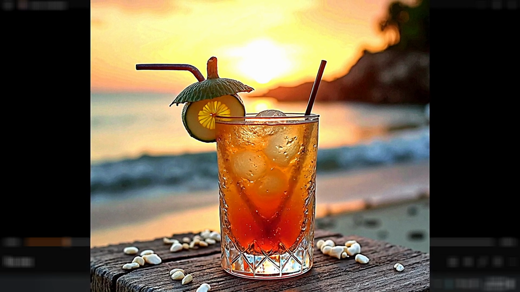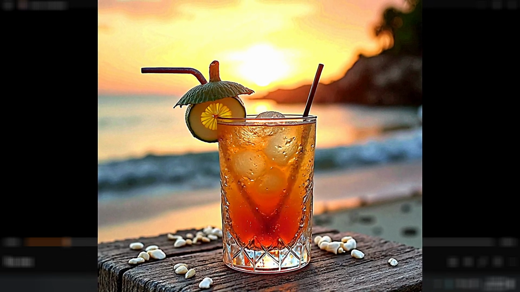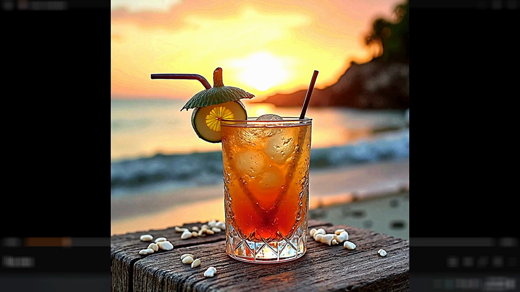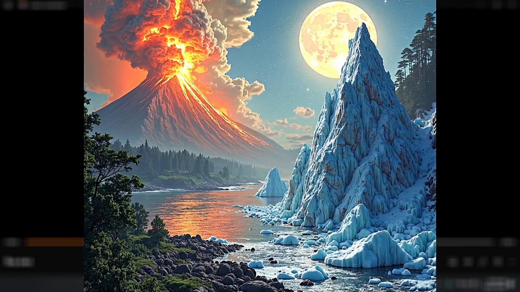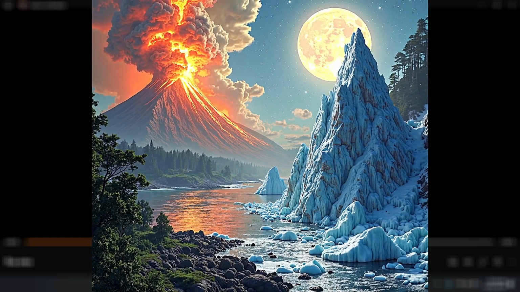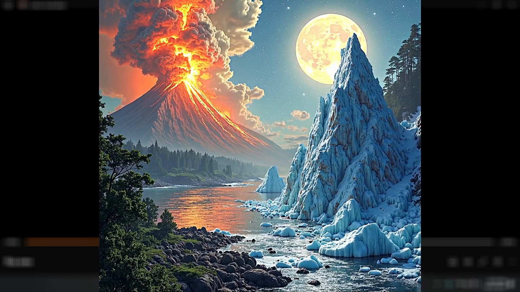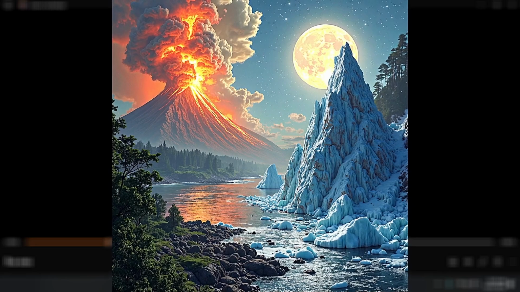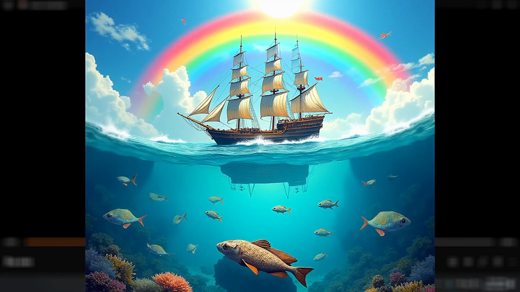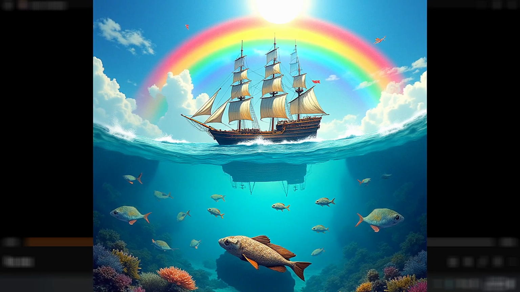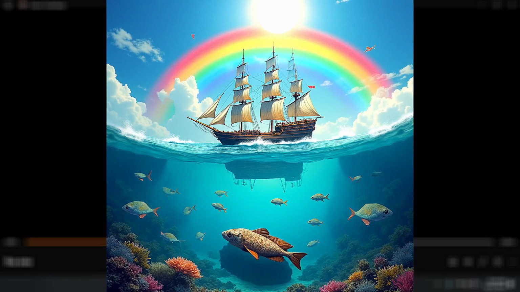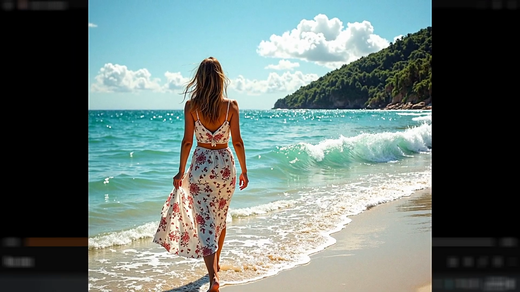So as you can see here, we have an image generated with double area conditioning, where you can see the wood table and the glass, which looks perfectly consistent with this area that we selected. Then we have another image generated with double selected area, where we have on the left an image of a volcano and on the right an image of an iceberg that we managed to combine perfectly using this multi-area prompt. Here is another example where we set the double area: the upper area where we add this ship and the rainbow and sky, and the down area where we set the crystal water alongside these creatures.